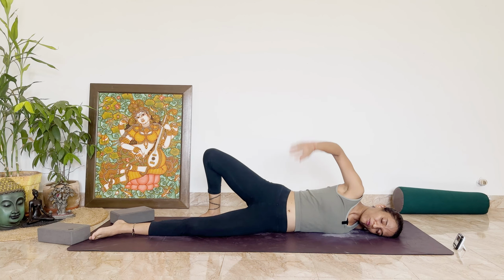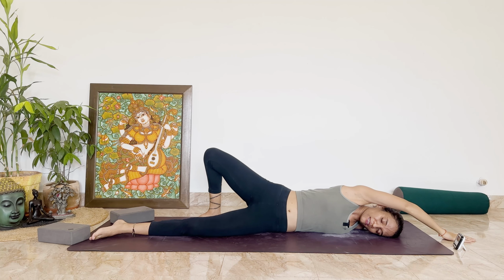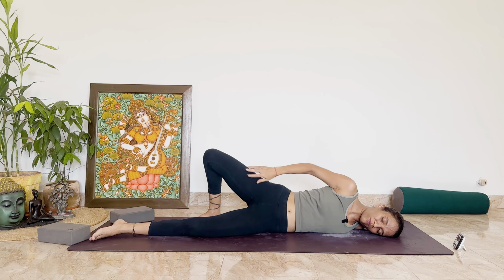Some of you may be comfortable to take your left arm and drop it back. You can explore that, or maybe stretching it a little up. And I would say just find wherever it feels most comfortable to you.